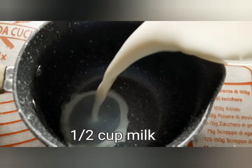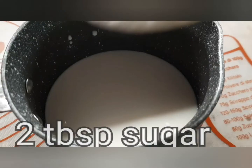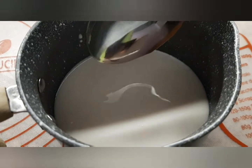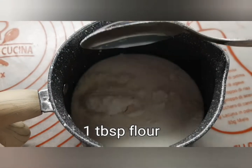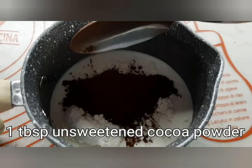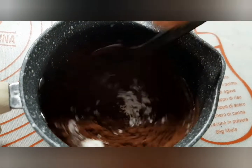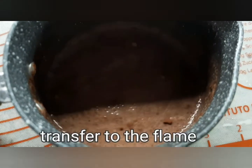Now add half cup milk and the egg. Now the 2 tablespoons sugar, 1 tablespoon flour, 1 tablespoon unsweetened cocoa powder. Now mix it together.